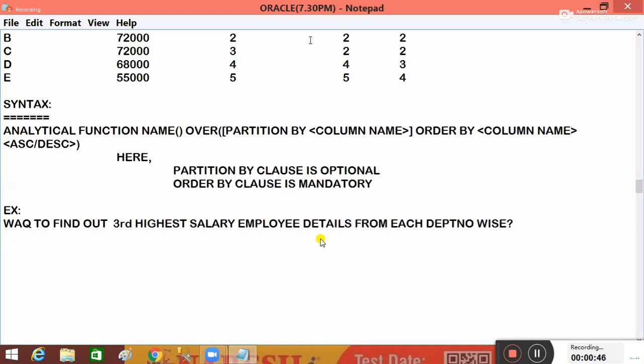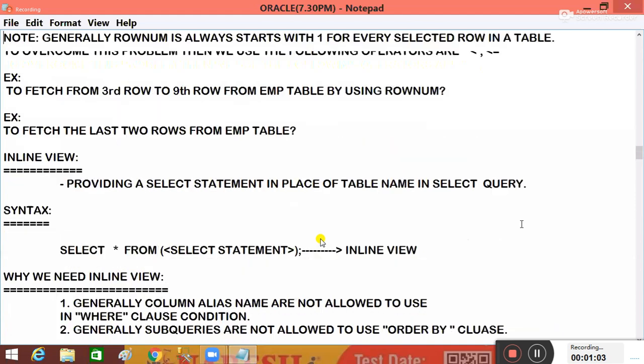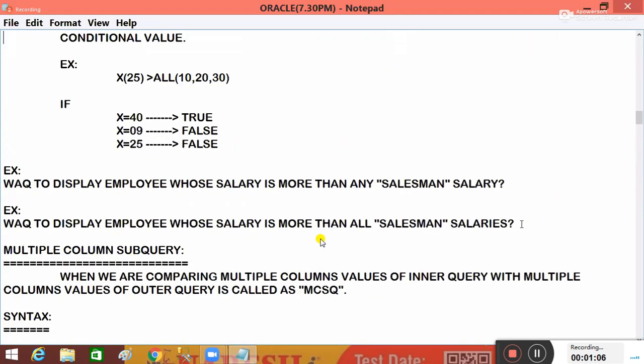The second one is correlated subqueries. In this mechanism, first the outer query is executed.